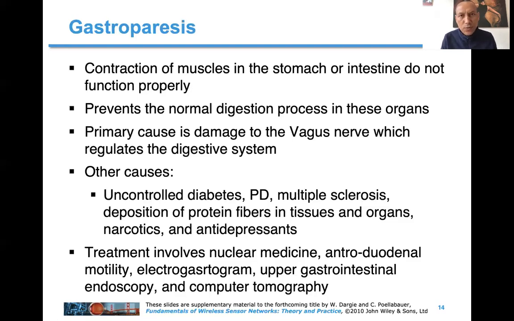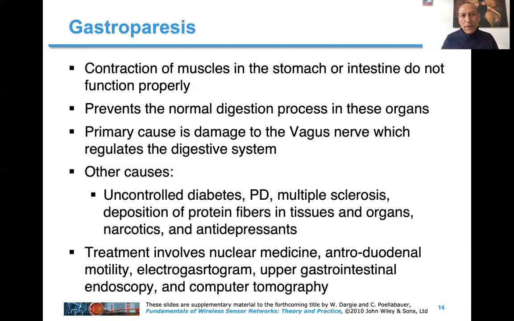But for some reason, either because the vagus nerve is not working properly or because there are some other stomach and intestinal problems, some people may have a problem with driving food out from the body. One of the symptoms is, for example, constipation. To diagnose this type of problem, existing methods are all of them not seamless or not harmless. Gastroparesis simply means the difficulty of stomach and intestinal walls to squeeze properly so that food, digested food, can leave the body on time.